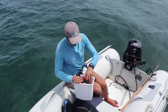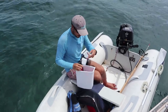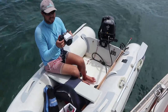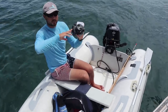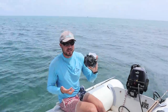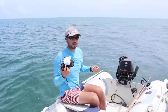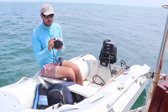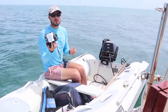Water bottles. Spare batteries for the camera, waterproof VHF, sunscreen, and then our camera, which is a Sony RX100, and this is actually the original RX100. You can pick them up for like $400 or $500 now, because they've made like three or four newer versions, so pretty cheap but really good point and shoot camera. And then this waterproof housing, which I think costs $250.